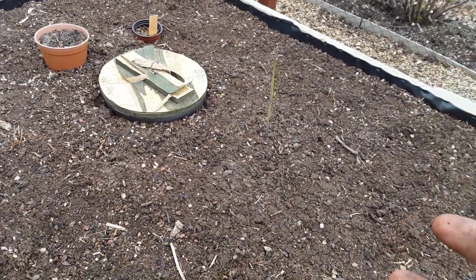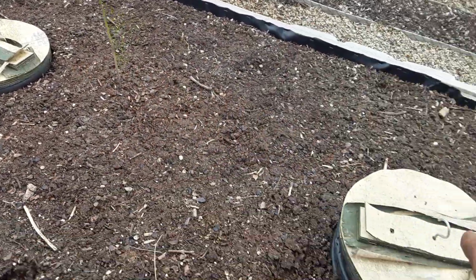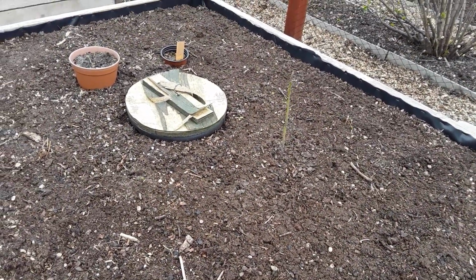With asparagus, you don't want to be disturbing the ground. You can add materials to the top, let the worms take them down, but at least the worms can migrate from the underground worm farm as we feed, and they can poo and wee as they go.